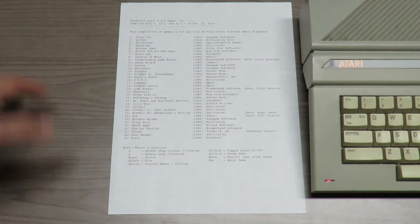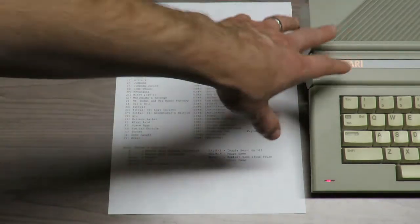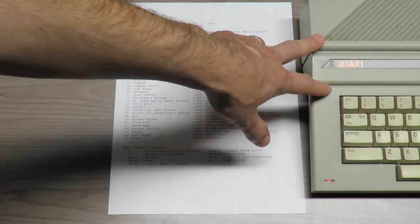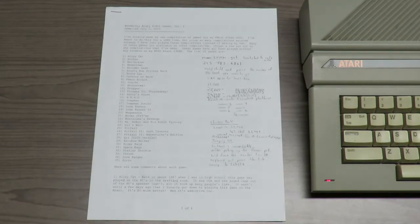But that's about it. Next thing you're going to see is maybe me handling my system a little bit, and then I'll do a close-up of the screen. In the background, I'm listening to The Cure, Boys Don't Cry, an album from 1979. Why am I telling you this? Because I keep turning it back on, and while I'm doing that, I'm like, hey, I know what else I want to show. So are we ever going to get to the games? Well, of course we are.